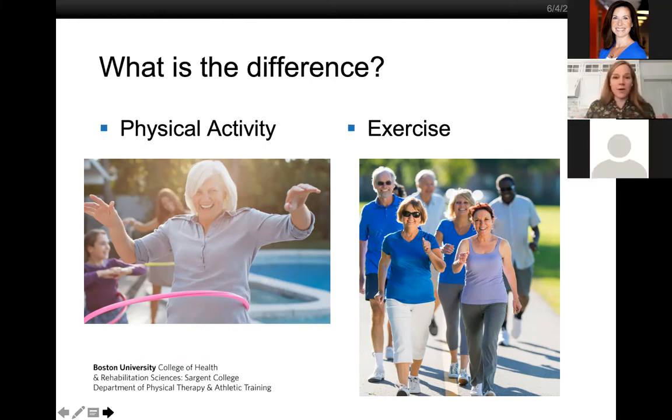Both are very important. And as I mentioned, COVID-19 has certainly had an impact on both because we're not going to doctor's appointments or the grocery store or other group activities or meetings. We've had a decrease in physical activity. And for many people, because you don't have access to gyms or senior centers where you might exercise, the exercise has dropped. So this is critical to what I'm talking about today, because one thing we can do is go out for a walk. Depending on where you live, you may or may not need a mask for that, but essentially that is available to us.